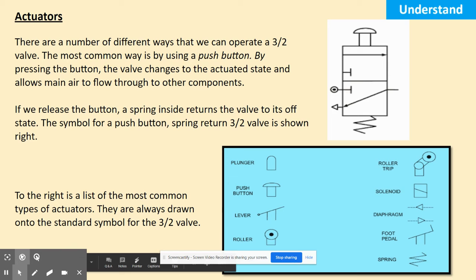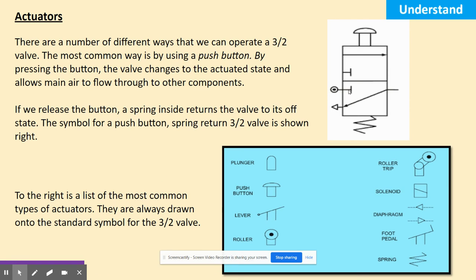By now you should have watched the video and will have a better understanding of port 1. When the button's pushed, the air can flow through into port 2 and into the single acting valve, and then as that button is released, the air can flow back through into port 3. The direction of this arrow shows the state of the 3-2 valve, and currently this valve is allowing the air to flow from port 2 into port 3 and out of the 3-2 valve through the exhaust.